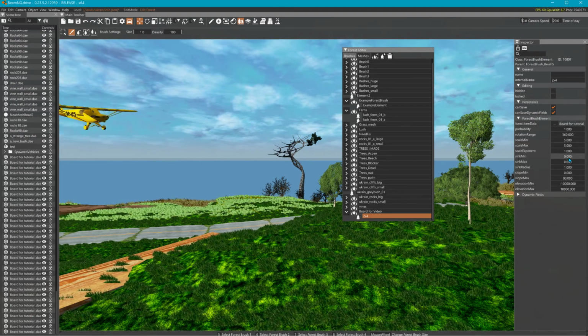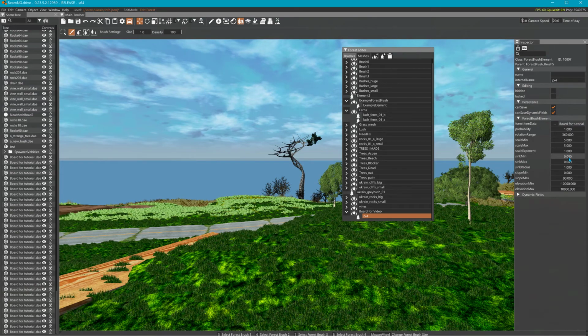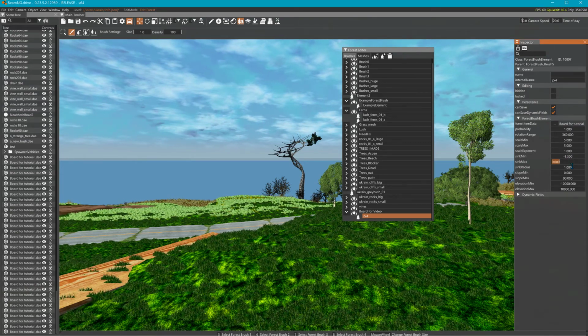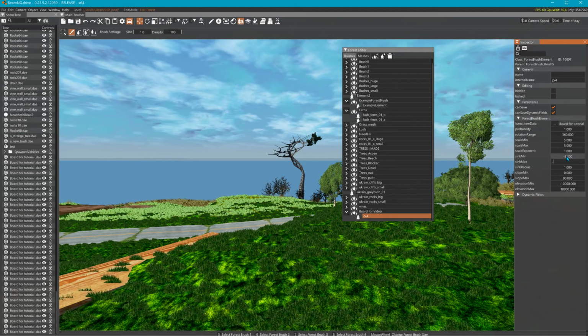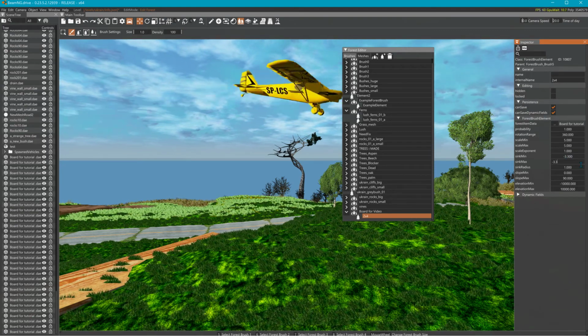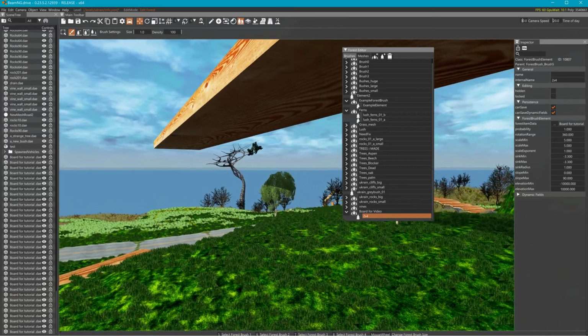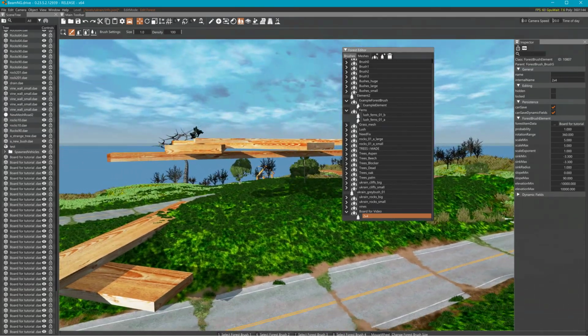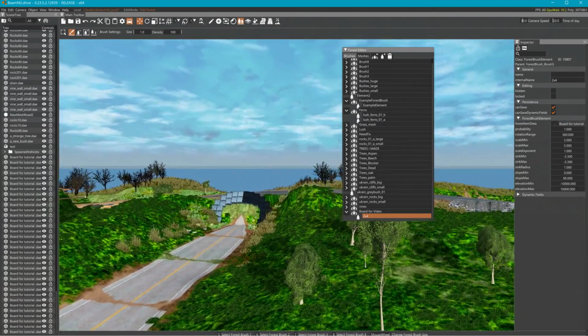For the sink minimum, say we want the minimum elevation to be minus 3.3. We'll make the sink maximum the exact same thing, just for this example, minus 3.3. It will put everything at that elevation, 3.3, relative to whatever the ground is at that point.